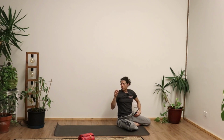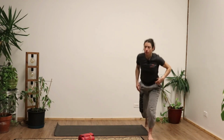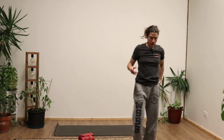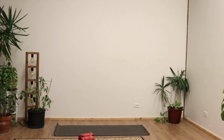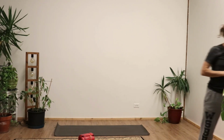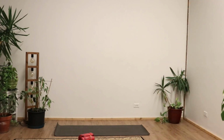We're going to do that little mini bridge lunge that we did not too long ago. So if you have one or two blocks, just get them ready. I don't have mine ready. I'm going to get mine ready. I'll kind of talk us through. See if I can use makeshift.